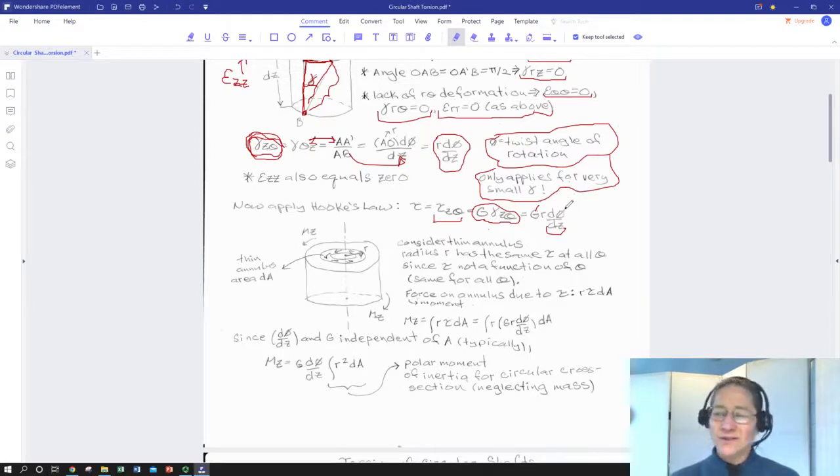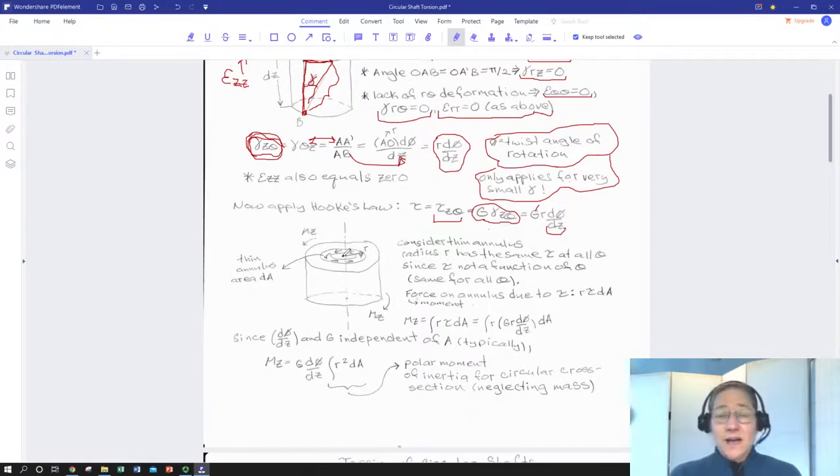So twist angle is our deflection, something we might want to limit, or we might need to achieve if we're designing something where we want something to twist in a predictable way. We could presumably measure the radius of our shaft and look up our modulus, but shear stress, well, it is definitely related to forces and moments. It's not something you can designate with a torque wrench or with a force applied at a unit distance on some kind of machine or with a load. So now we have to go from shear stress to moment.